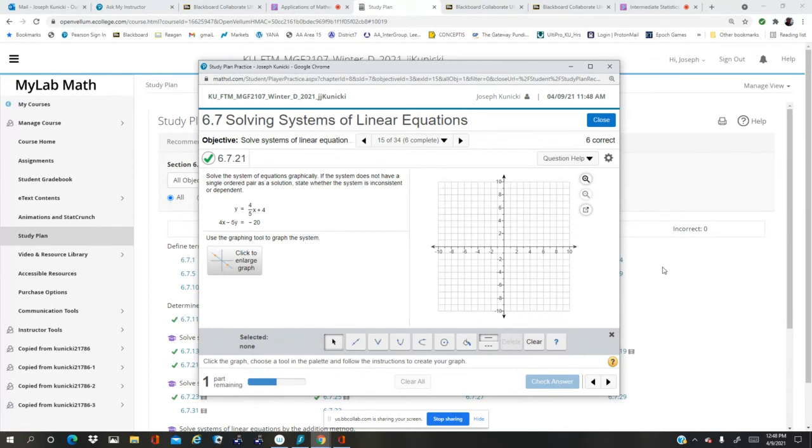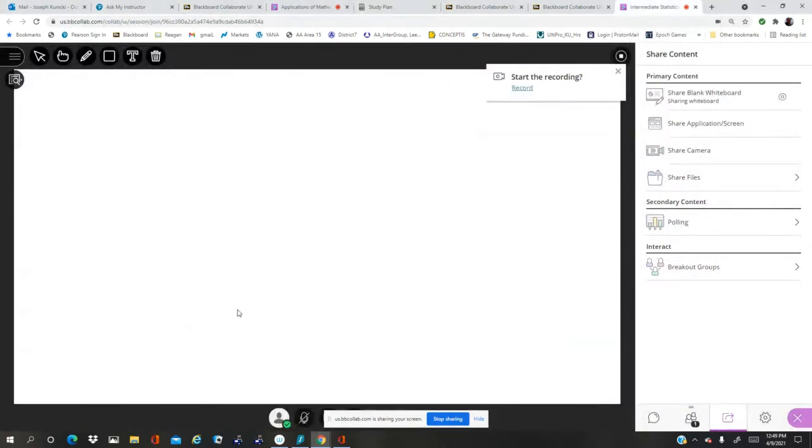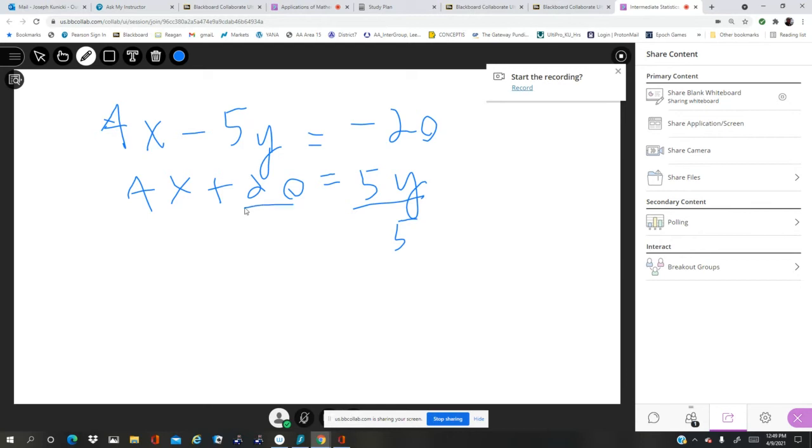I'm going to try something here. I'm going to go to this whiteboard. If I take the second equation, which was 4x minus 5y equals negative 20, I'm going to move the 5y to the right and the minus 20 becomes a plus 20 on the left. Then if I divide everything by five, you see we get the same equation: four-fifths X plus four equals y. That's the first equation.